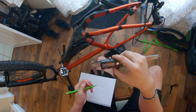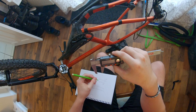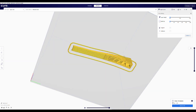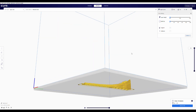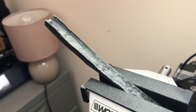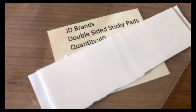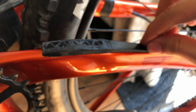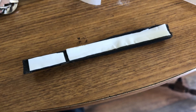Once you're happy with the dimensions you can use your slicing software to prepare the model for your 3D printer. As mine had some relatively complex geometry it did require some supports and ended up taking an hour and 30 minutes to print. After the model had printed I removed the supports and sanded down all the sharp edges. I then used foam double-sided adhesive tape — typically used for mounting number plates — to secure the piece to the frame. The advantage of using foam tape is it will help to distribute the load from any stressed raised points of the model in case of an impact.